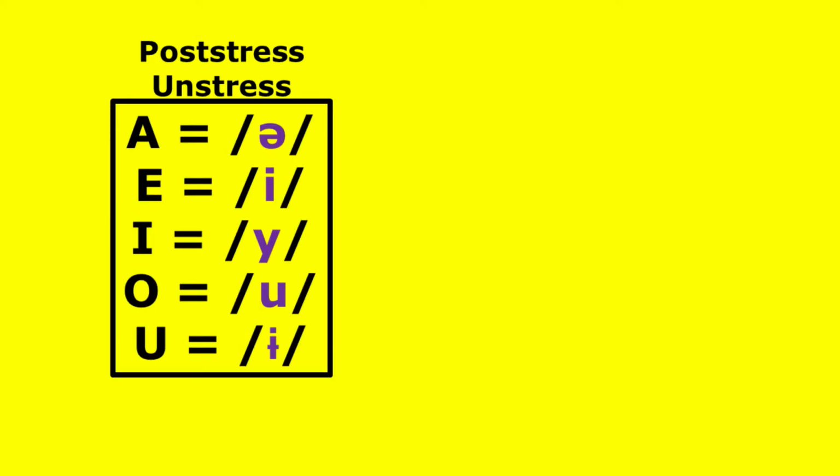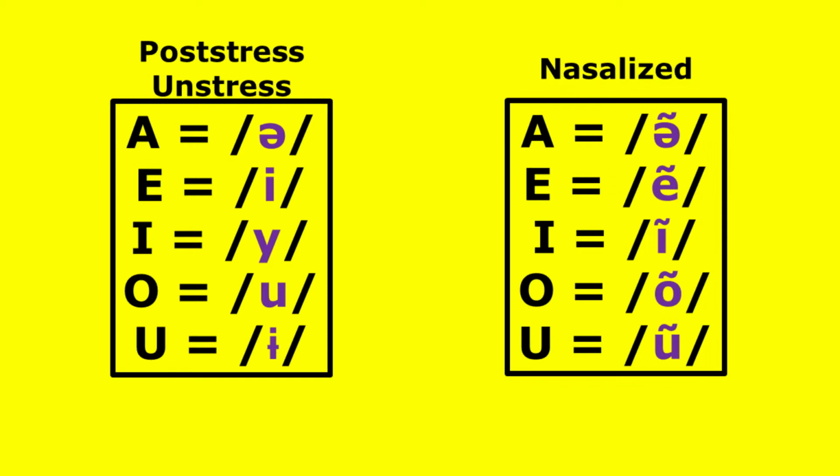Okay, so vowels are not only divided into stressed and unstressed. I mean, they can be pre-stressed, stressed, post-stressed, and unstressed at all. And also nasal. They actually change their sound when they're in different states of stress, you know. These ones I just said. So, the unstressed and the post-stressed A is E, E is E, I is U, like in IPA, O is U, and U is U. When they're nasal, A is E, E is I, I is E, O is O, and U is O.